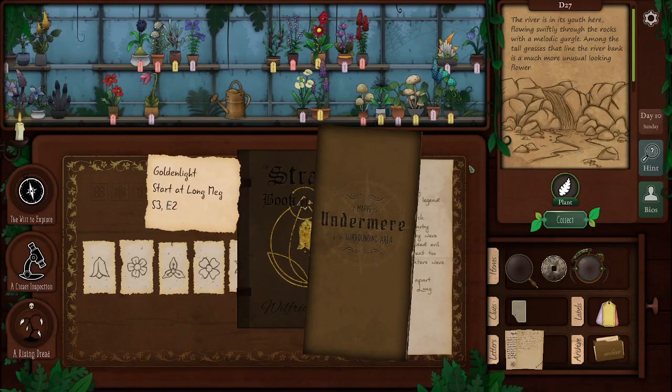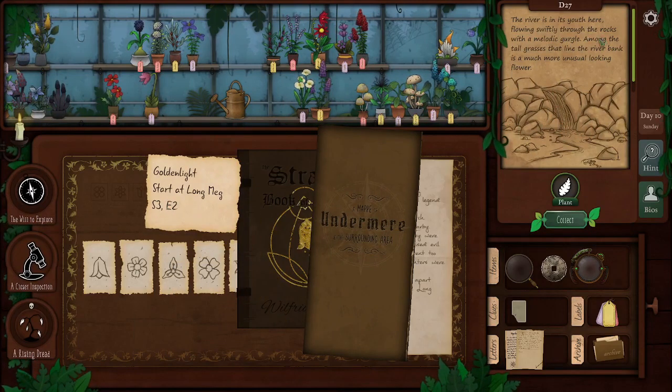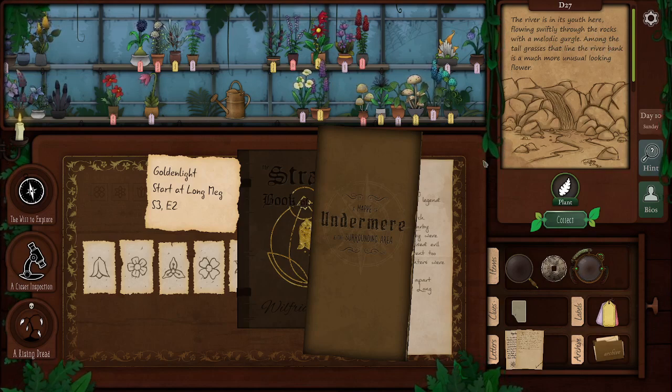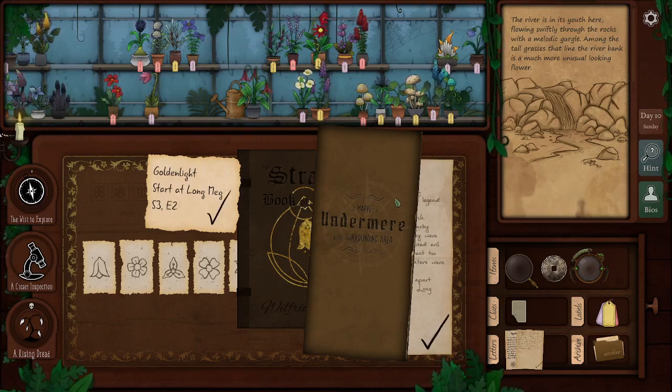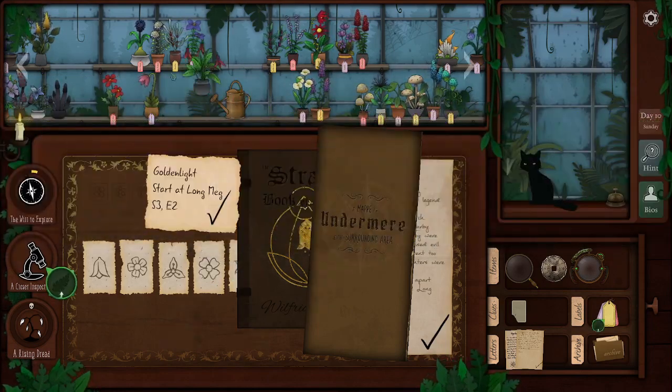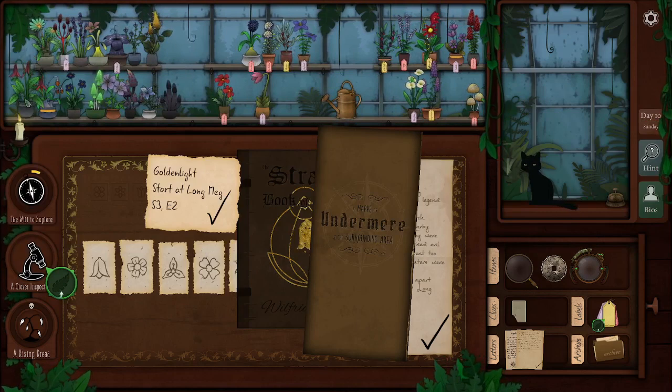The river, in its youth here, flowing swiftly through the rocks with a melodic gurgle. Among the tall grasses that line the riverbank is a much more unusual-looking flower. New plant acquired. Oh, I love the color of this one. It's kind of maroon. Very pretty, very nice.